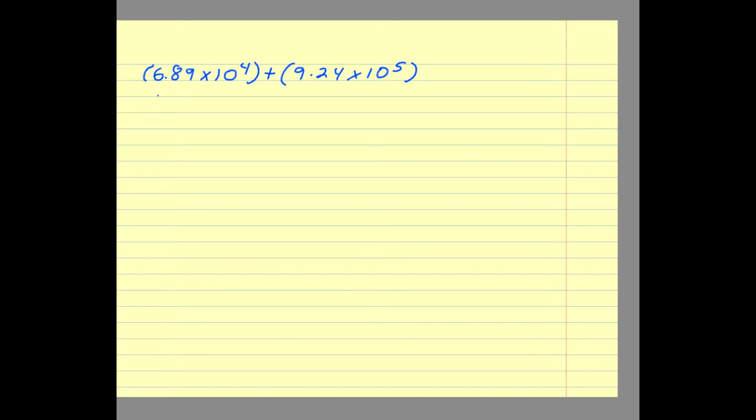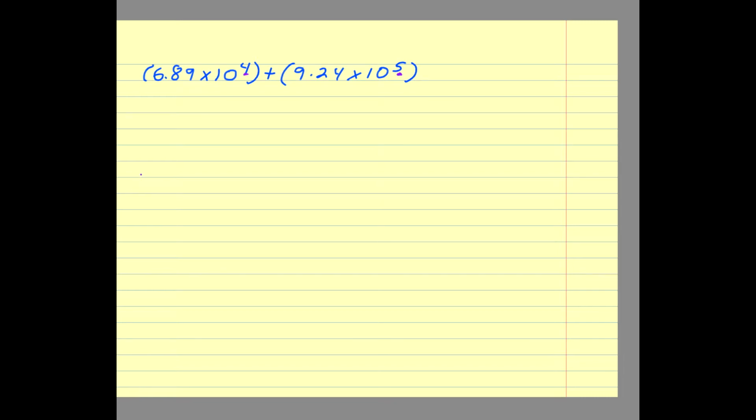So obviously it's not too bad because I can work this out and move my decimal over 4 times, work this out, move my decimal over 5 times, and just add the two numbers together. All right. But again, I want to show you the other method to make sure you understand how to do that. The first thing I got to remember is that my exponents must match. This 4 and that 5 gotta be the same number. So I either gotta change the 5 to a 4 or the 4 to a 5. Either one. It doesn't matter which way you go.